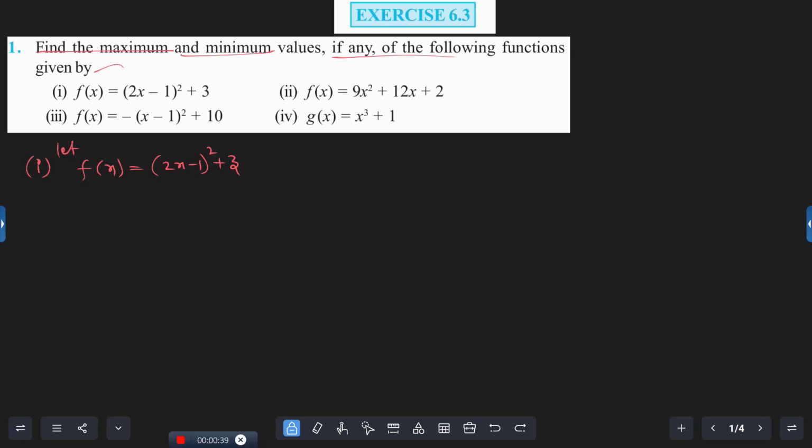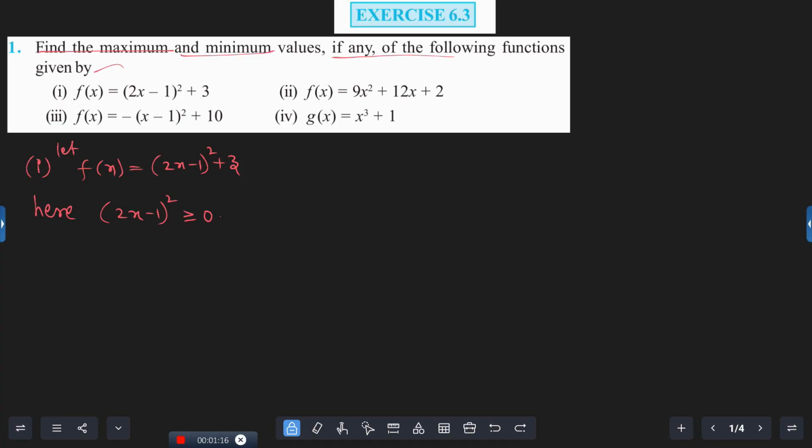See children, we can go either by definition method or theorem. Suppose I'm using definition. See, there is a square or modulus, which is greater than or equal to 0. So I'm going to say (2x minus 1) whole power 2 is greater than or equal to 0, for all real numbers. Suppose x value 1 by 2 is given, 2 cancels, 1 minus 1 is 0 you will be getting, which is greater than or equal to 0.